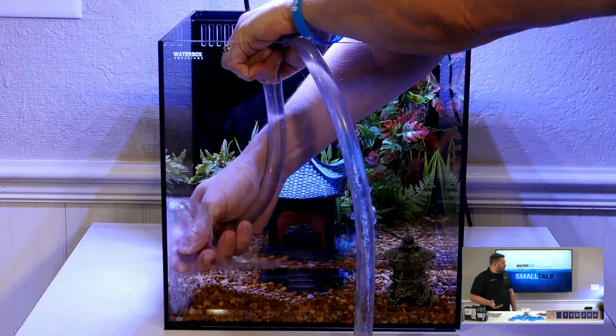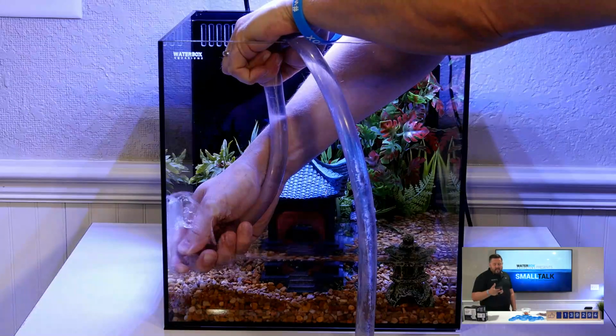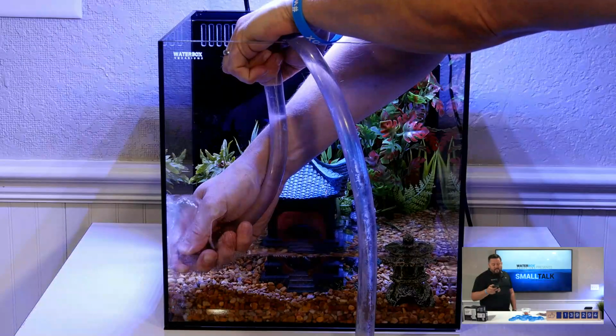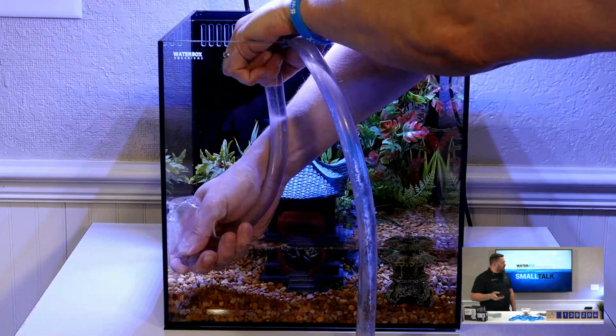And also you could put some other tropical fish with a betta as well. People think a betta has to be by himself. Well, when you have a tank like this, it has filtration. You can put a little heater in there. Now you open up the world to some more possibilities.